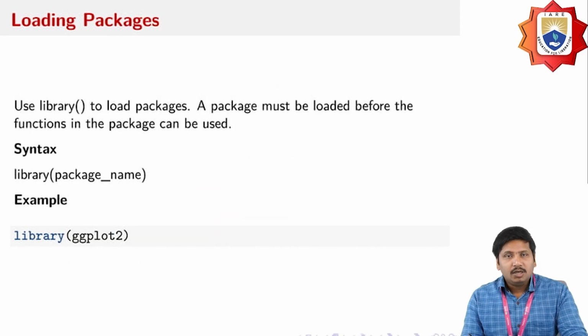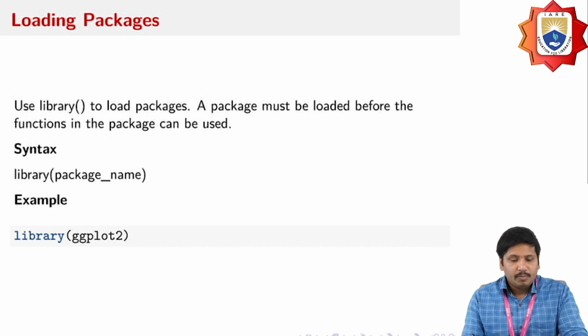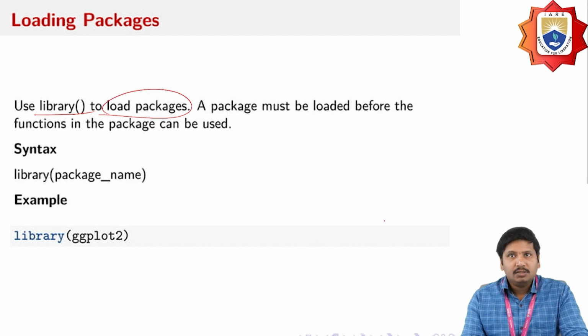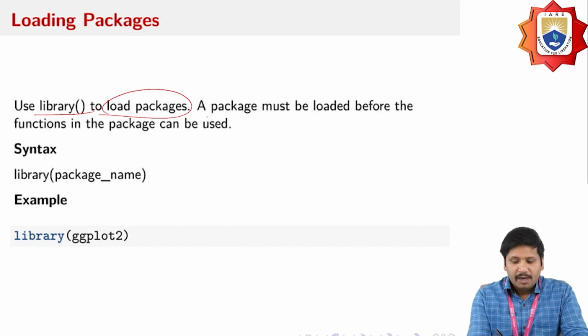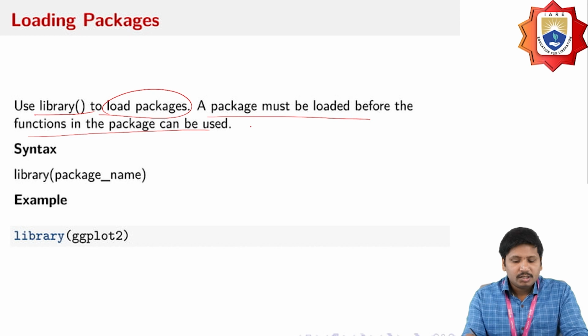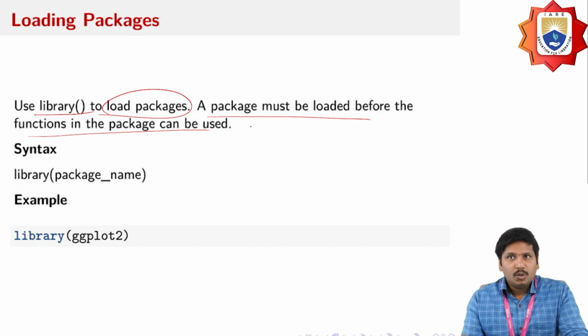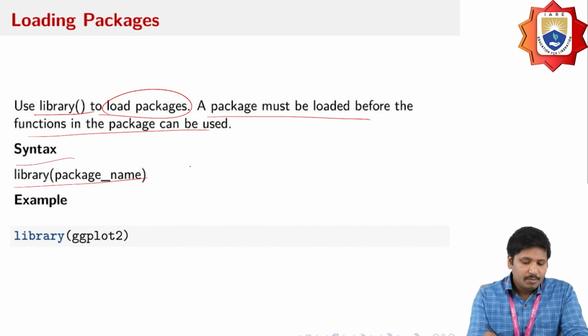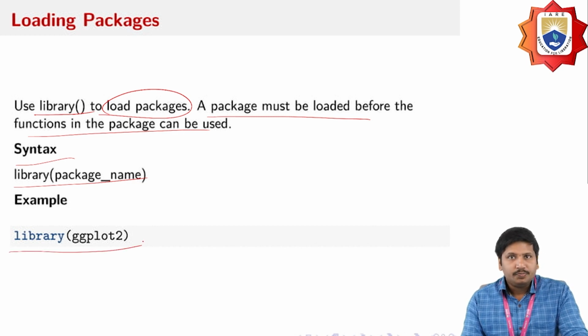And next one is loading packages. So how are we going to load the packages? By making use of the library function, I can load the packages. The package must be loaded before the functions in the package can be used. The syntax is library of package name, so library of ggplot2.